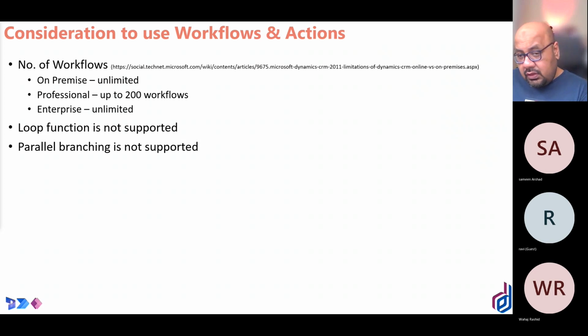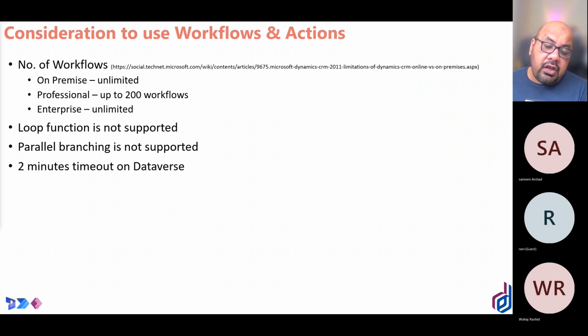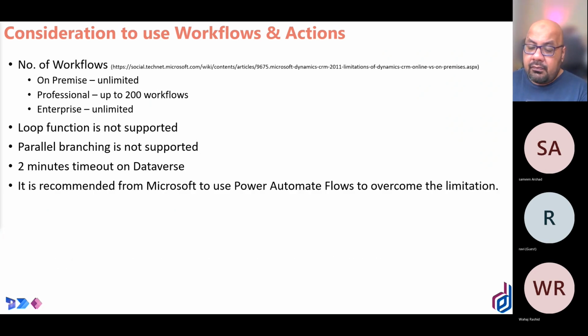And parallel branching is not supported, because executing in parallel in the same workflow is not supported. And particularly for the timeout: on the on-prem version, if you have the background workflow, you can have unlimited timeline, even though you can also set the timeout. But for the online or Dataverse environment, you have only a 2 minute timeout. And for the background workflow, what Microsoft recommends, given the limitations you are going to face on the workflow level, is to go with Power Automate flows to overcome all the limitations.